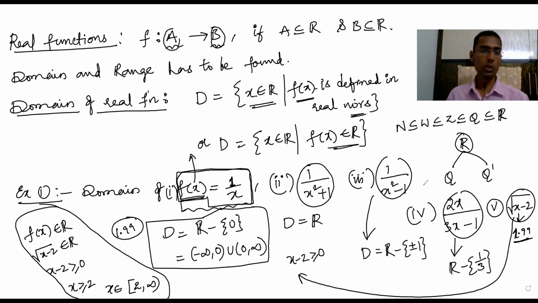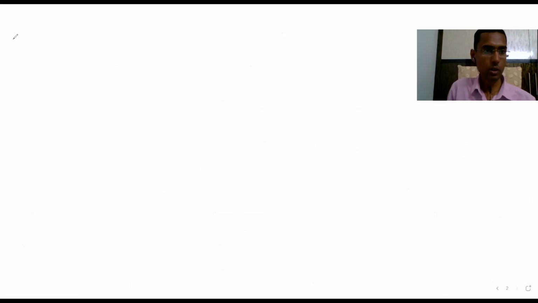Okay, then what shall we do now? We'll discuss special cases of real functions. What are real functions? We discussed, right? So now, what are the types of real functions? We won't discuss all the real functions, but some real functions. First, number 1 in real function types is the polynomial function.